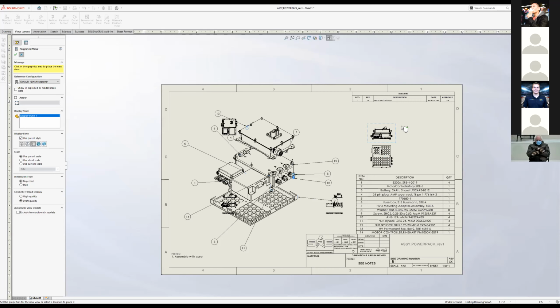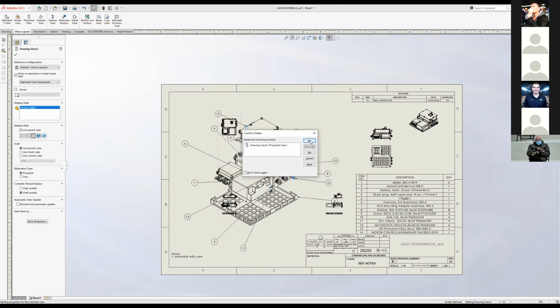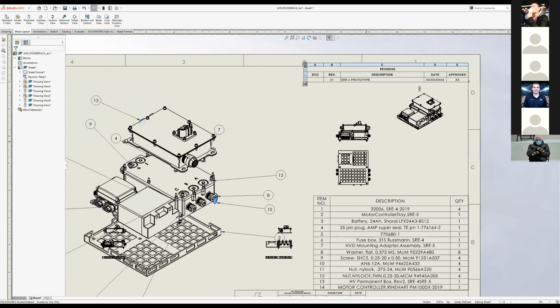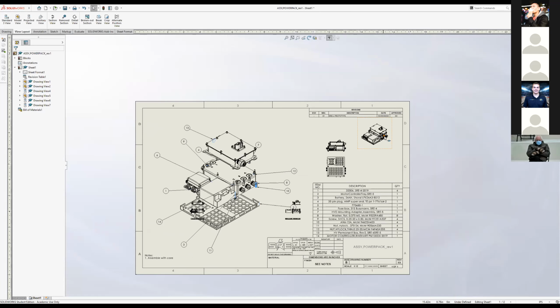So maybe I want to do just the simple dimensions. This is probably fitting too much on the drawing, but just for example's sake, I probably don't need that for dimensioning it. Delete this guy, and then I would advise not putting a lot of stuff here, because if you have a lot of revisions and it eats into your drawing, then you have to do another revision just to move the drawing views.